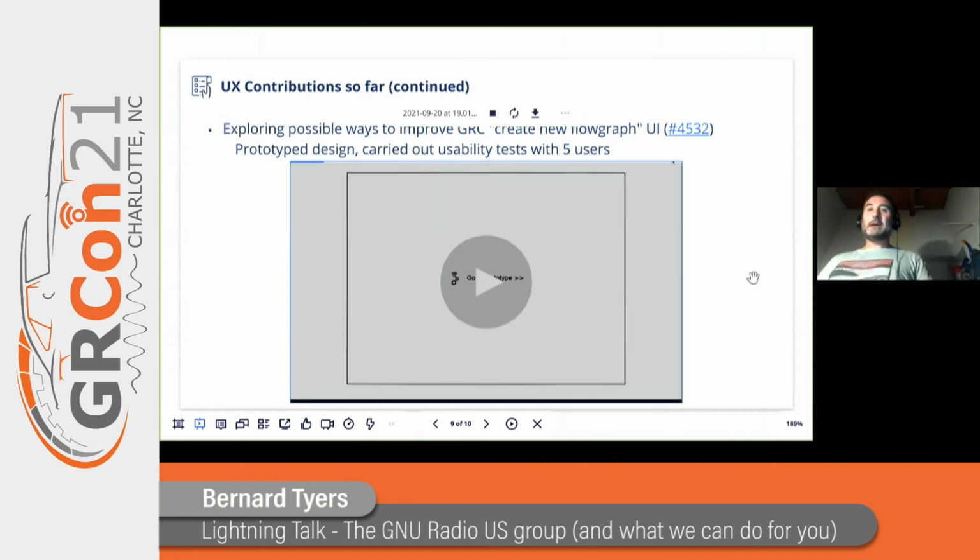Essentially, what this should show is, as I said, some non-functional design prototypes, which I tested with 5 users of varying levels of expertise, trying to improve the situation of having to, first of all, save the GRC before you can then run it. This is a usability issue that trips up a lot of new users.